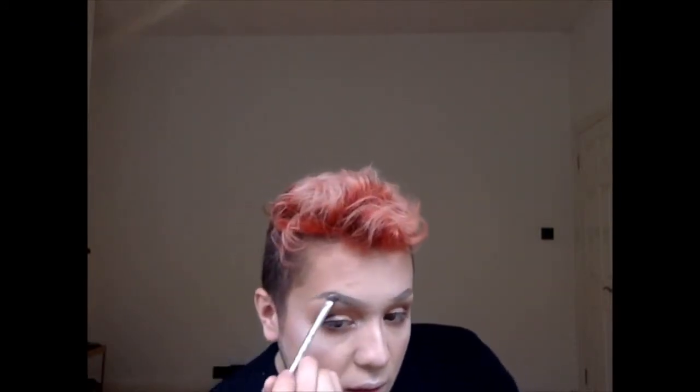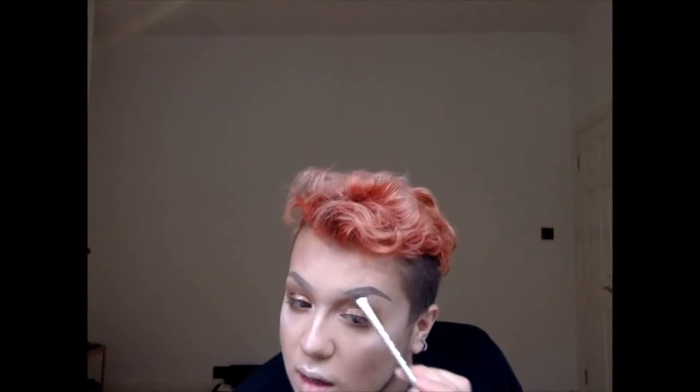So we grab this brush, it should have some brown. I'm just going to blend and buff and see if I can shape it. Didn't want it too dark either, but the other one I had was a graphite kind of color, so that would be nice. I'm tempted to do a little Valentino brow hairs with this.